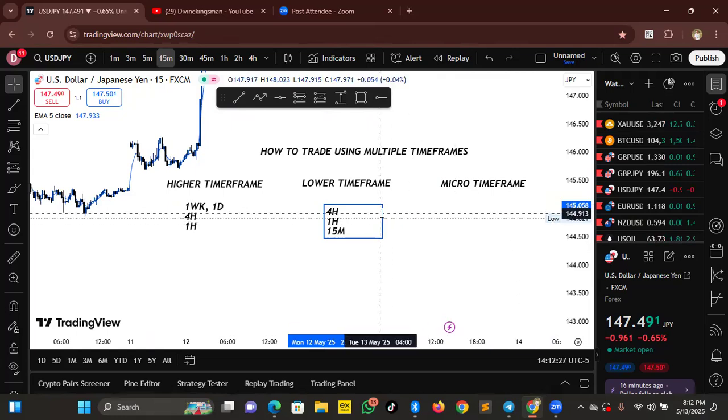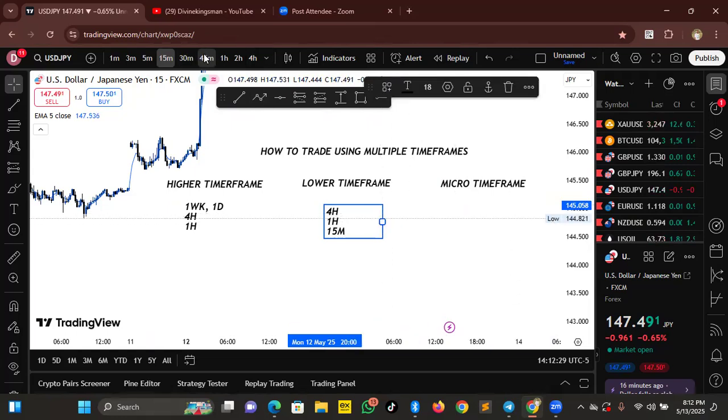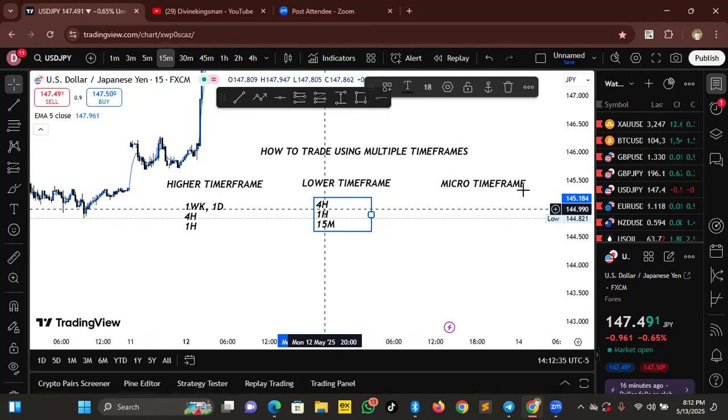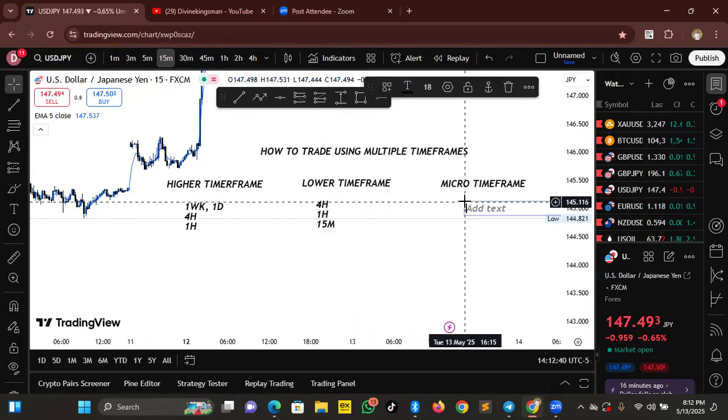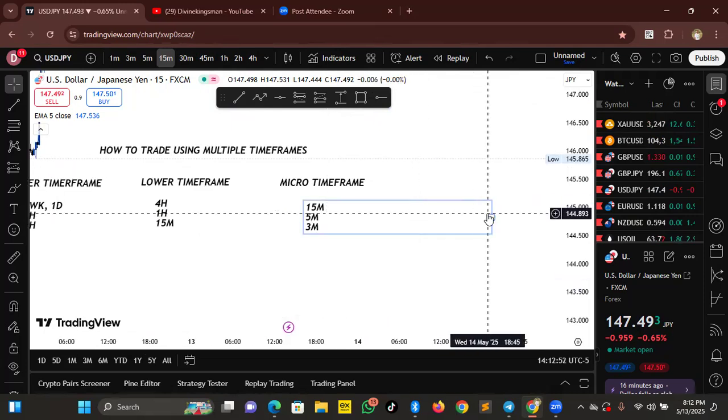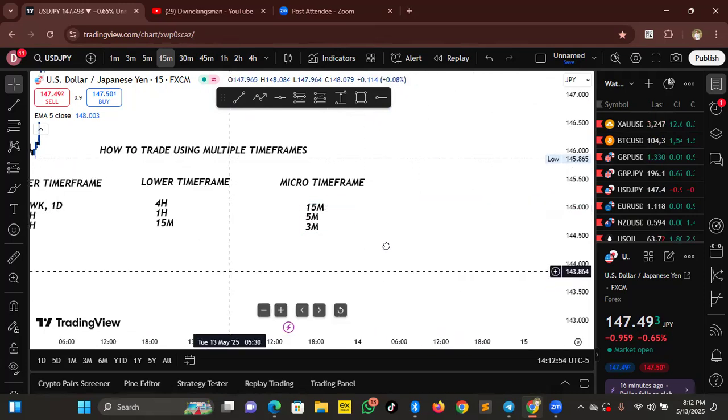Guys, don't forget, just because you see I'm not using the 30 minutes or 45 minutes, you can also add them here as well. But I just want to make you understand something. So for the other one, I can put something like the 15 minutes time frame. I can put the 5 minutes time frame. I can even put the 3 minutes if I want to, or I can just remove the 3 minutes. It doesn't really matter. I just want to explain a concept here.